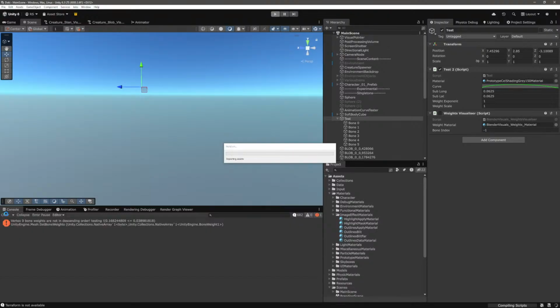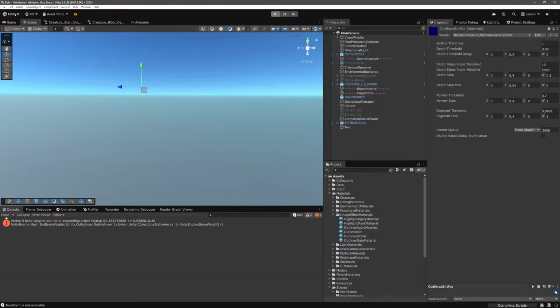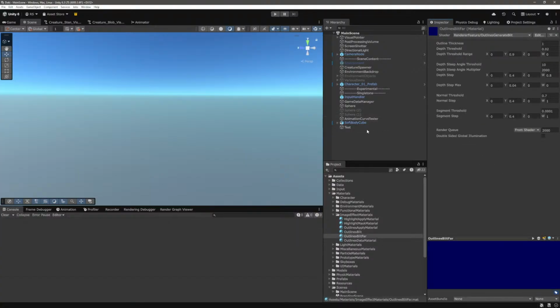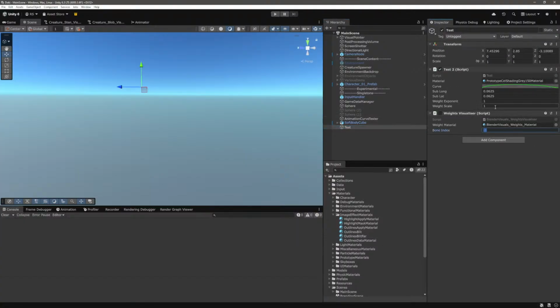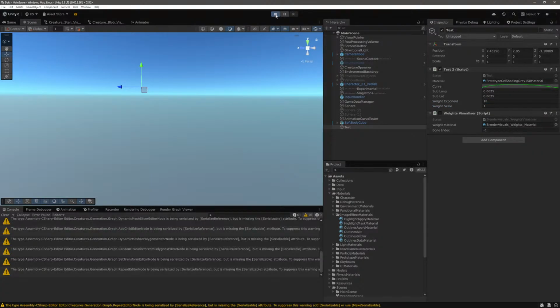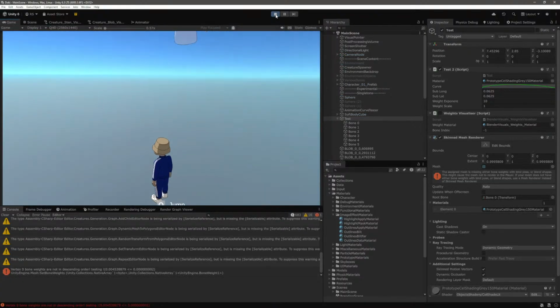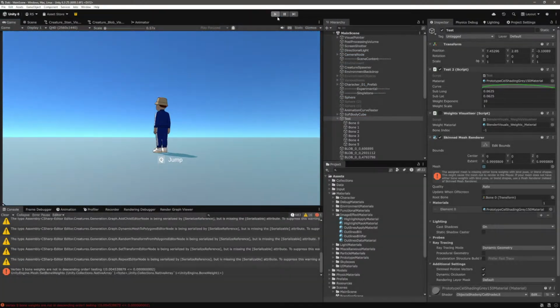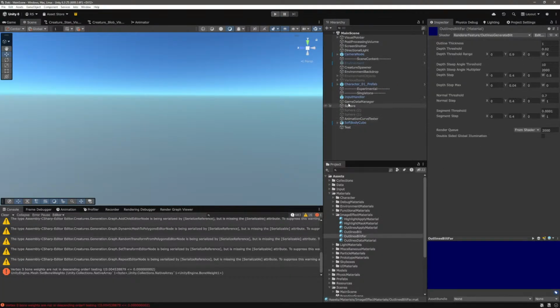Let's try and set it to 10 and see if we have the same issue. Now we still get the same error. I wonder when.